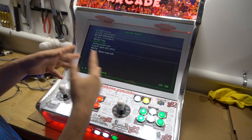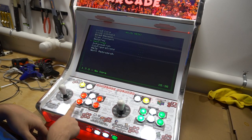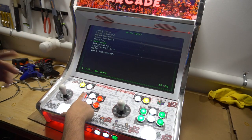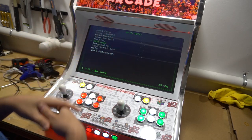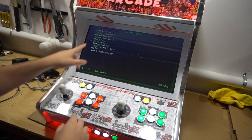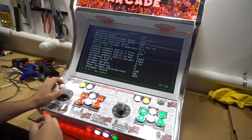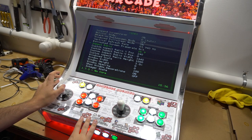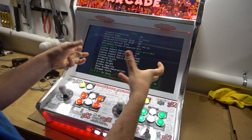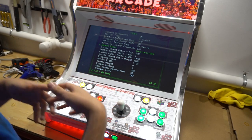On my arcade builds, there are really two buttons you need to know: enter and back. Button 4 is enter and button 5 is back — it's a little different from the front end, where button 1 is enter and button 2 is back. On RetroArch's menu it's flipped. We're going to go into settings, then video, then look for aspect ratio. I have this set to 16 by 9. You could go back and go into core provided, which automatically sets to what that game was originally set to.